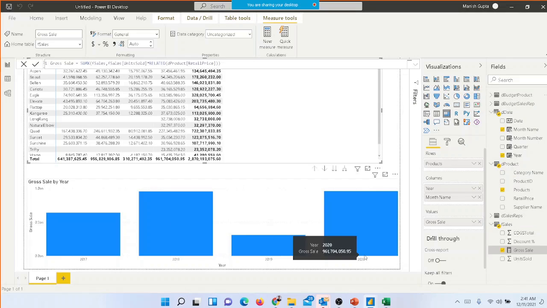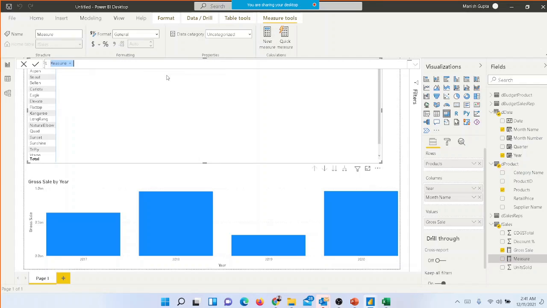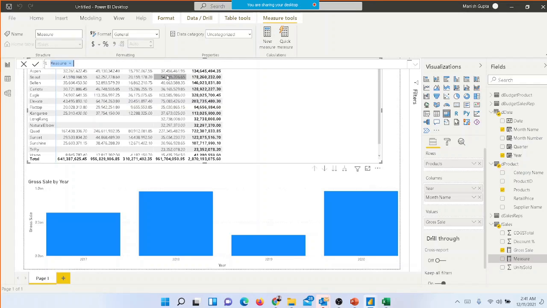So let's say now we have a gross sale where we multiply the units sold with the retail price, but there is a discount factor also. So we need to again do the same thing by having a gross sale. So what we need to do, we have two ways. One is we again do the SUMX and we factor in the discount, or otherwise we can say okay, we don't need to use it for the net sales. We can use the previous measure which we have already created.